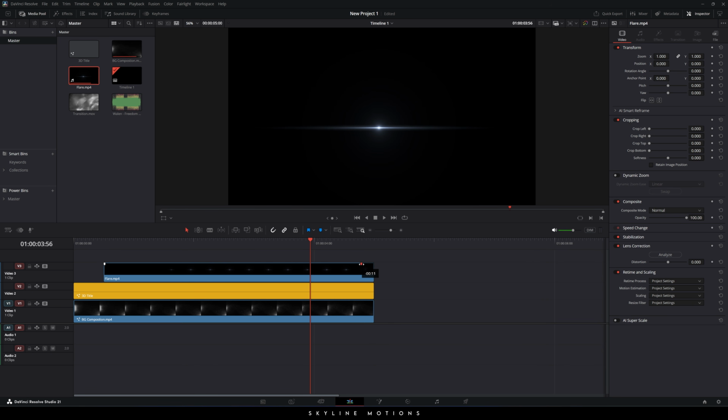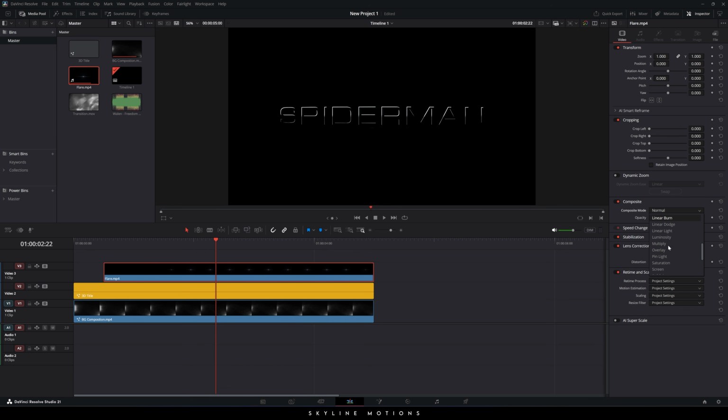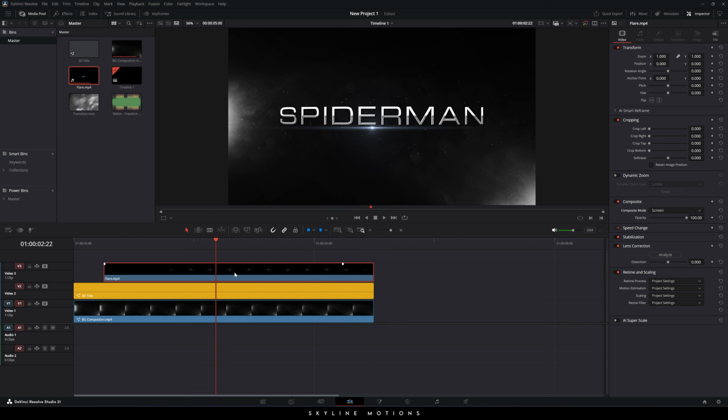You can simply drag this point to make opacity animation at the end. So just select this flare, go to the composite option, which is in the inspector window. This is the composite. Just go to right here and select this option screen. Now you can place this lens flare on the edge of the text. So simply this is the position. Just drag this right here and it's looking perfect.